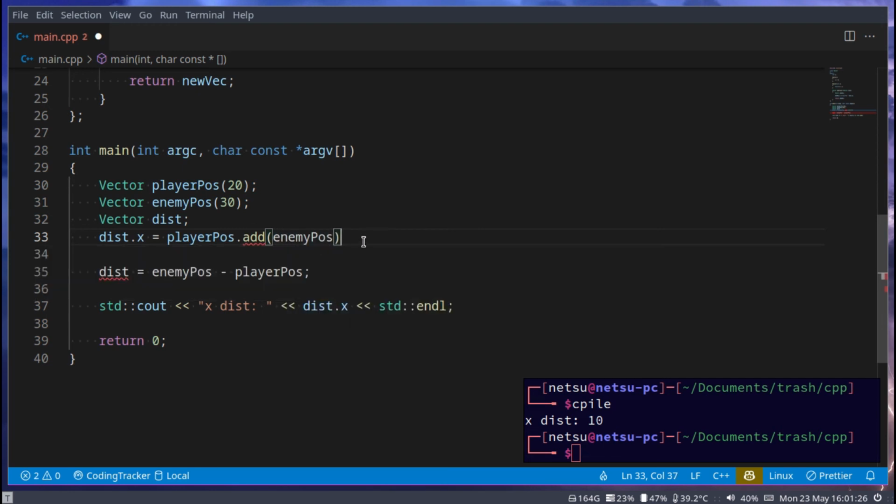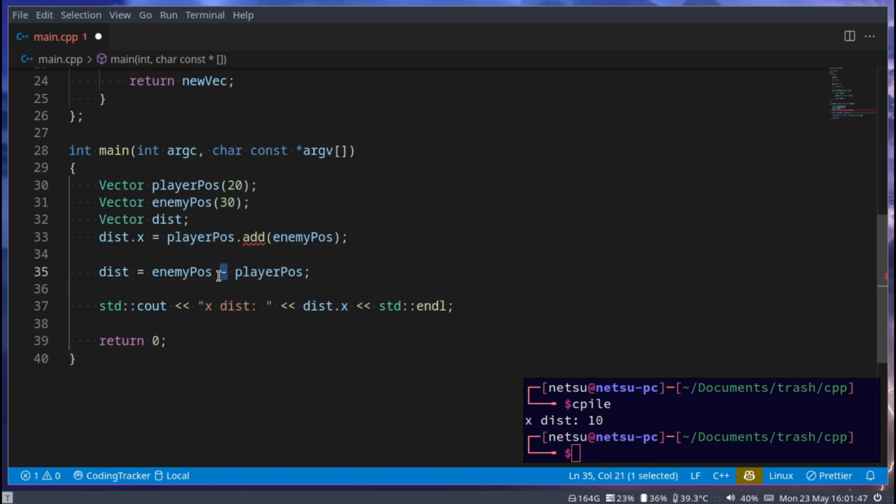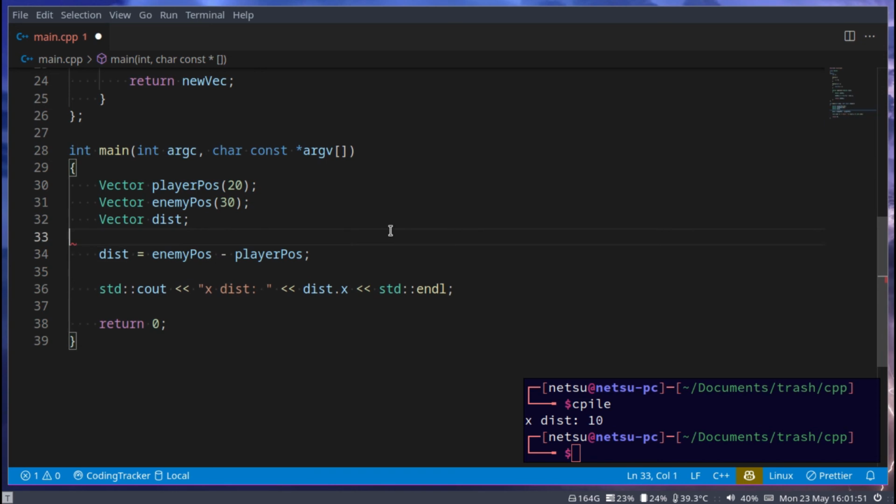Now, usually people would do this, where you have your vector and then you create a function on top of that class that will add this x position to it. And whilst there's nothing wrong with this, you could instead create your own, where if you minus 2 together, then it will actually subtract from those.